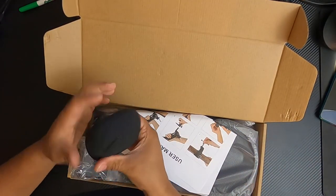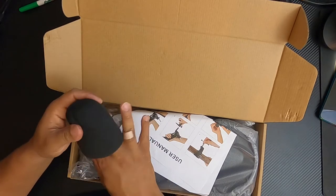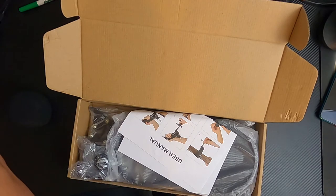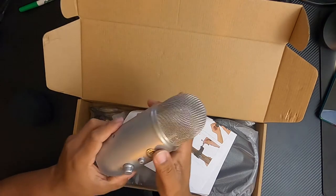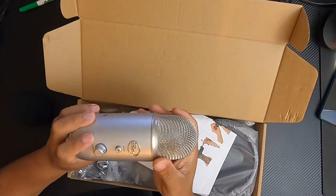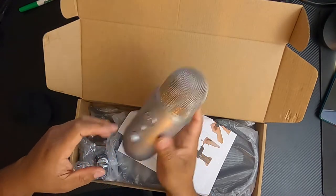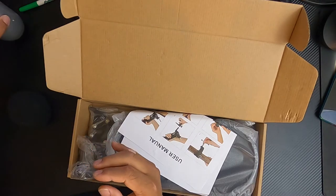The first thing we'll look at is the actual foam cover for the mic, which obviously helps stop spit and stuff like that. Unfortunately it won't work on my Blue Yeti. I was hoping it would be a stretchier material, but it isn't — so maybe I'll put it on a different microphone and see how that works.